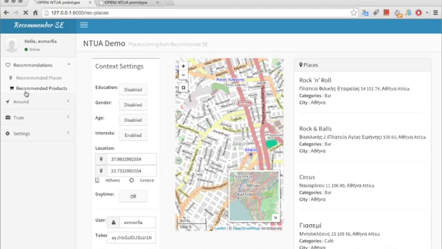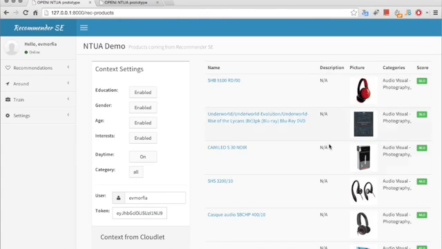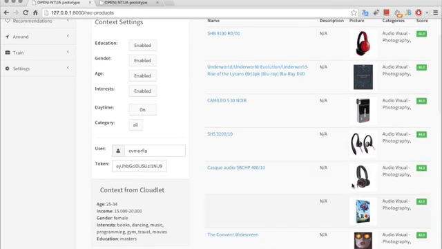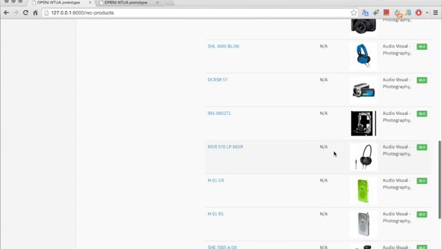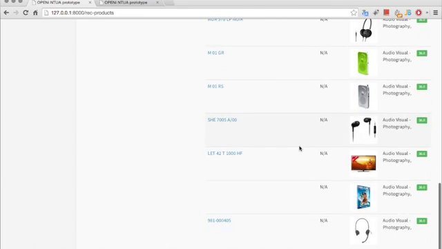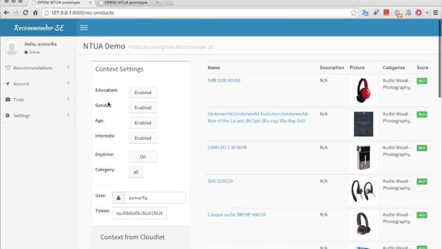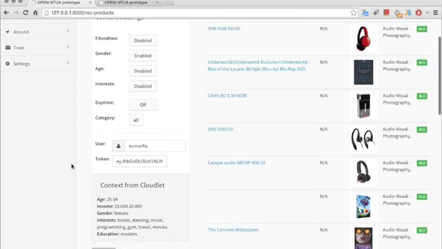Let's see what happens with Morphia when she goes for products. So she gets earphones again, but in a different order and with a different score compared with me, with more movies, because she has a focus on videos, etc. Let's see what happens when we filter Morphia by gender.